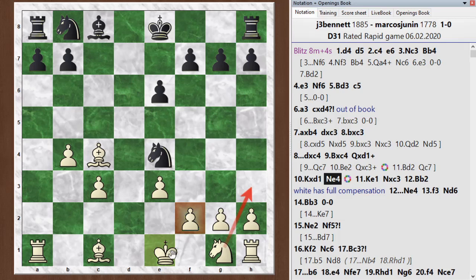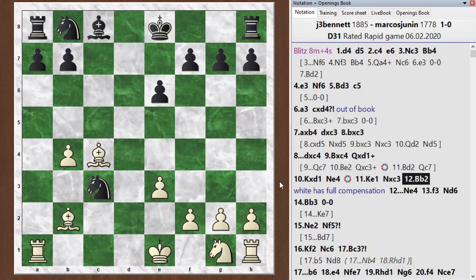So I went king e1, he went knight takes c3, and I went bishop b2. And at this point, he's going to have to retreat that knight. And once again, white has full compensation for the pawn. I'm not getting the pawn back. It's too dangerous to take here after he plays knight e4. It just opens up a line for his rook. I don't want to help his development. My advantage is I have good development and active pieces. I don't want to grab a pawn back and then give those advantages to black.